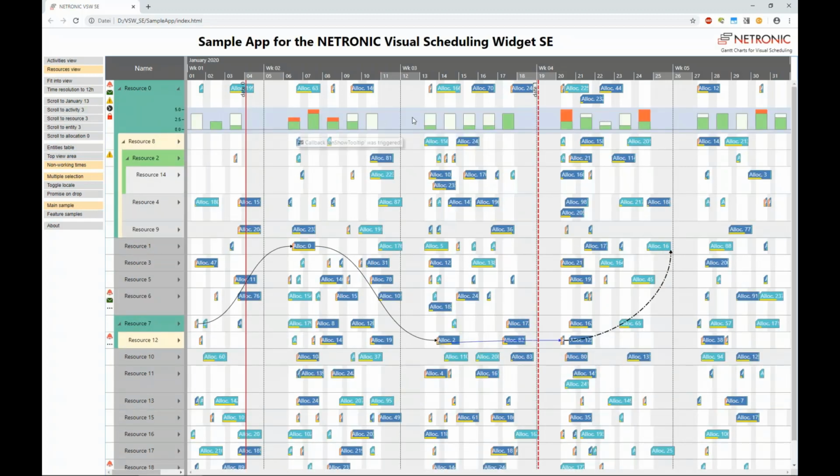Additionally, we have a curve pane on each resource. It shows load curves and a capacity curve. And when the capacity is lower than the load on this resource, we can show an overload with a different color. All the colors are definable by the application.